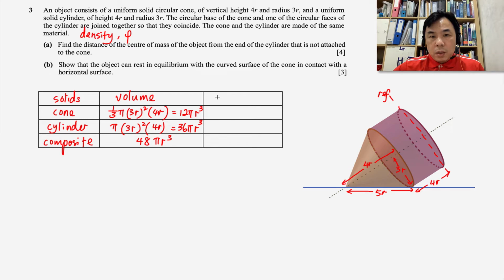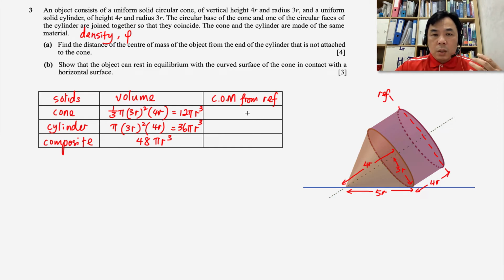All right. Now I put down a short form, center of mass from the reference line. So it's always best to remind yourself where you measure the center of mass from. We measure the center of mass from the reference line that I have highlighted here, right? So for the cone itself, if you can't remember, you should always refer to the data booklet MF19.